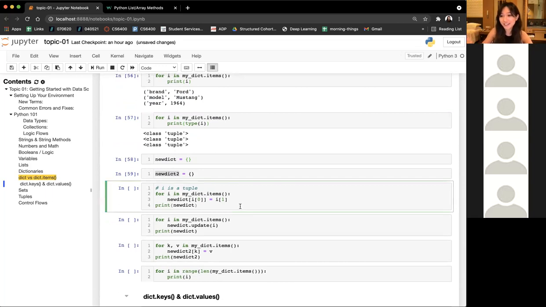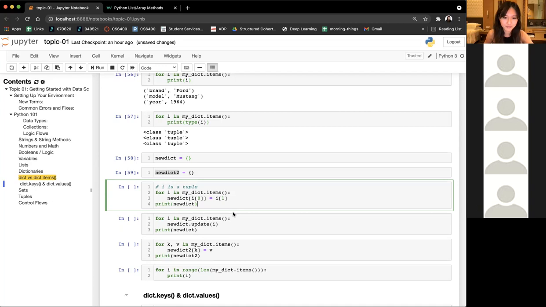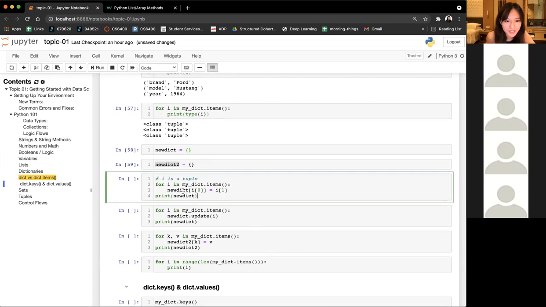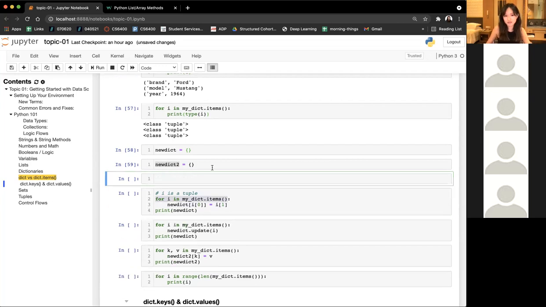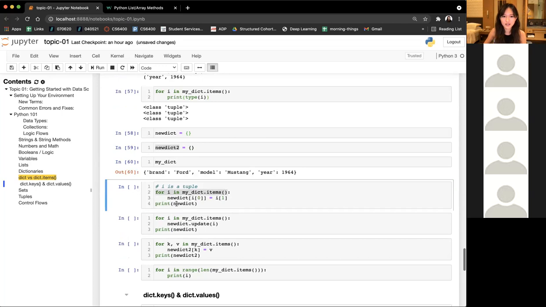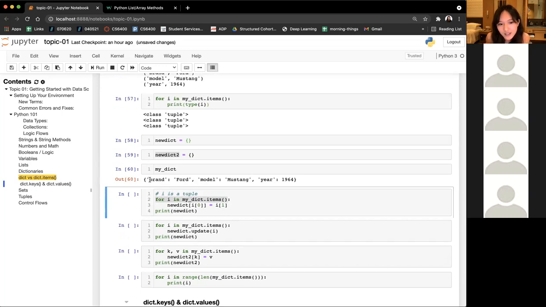Again, feel free to take this notebook, download it, and play around with the code. I think that really helps understanding what's going on. But yeah, for i in my dict.items, and just so we remember what that is, let me just output that here. I'm just going to recreate this dictionary in this variable here.